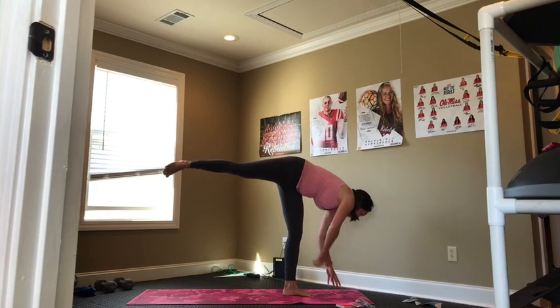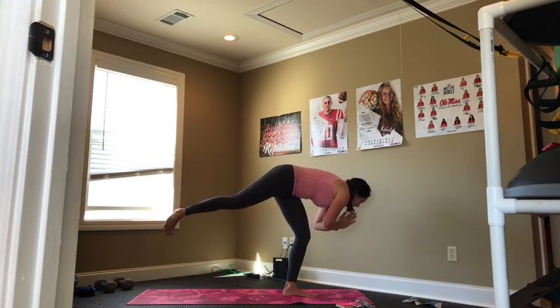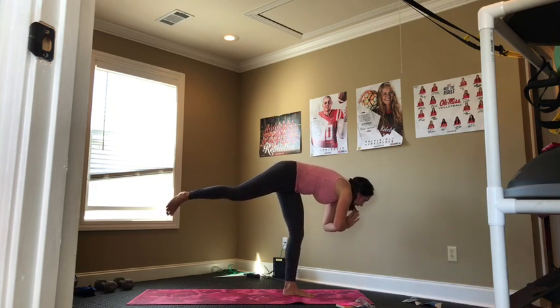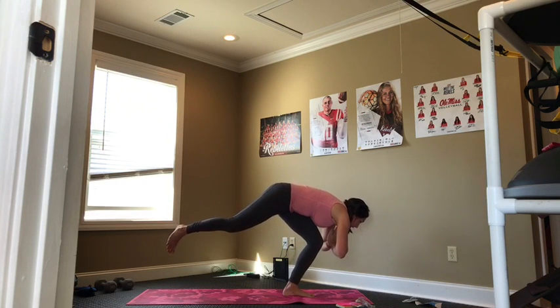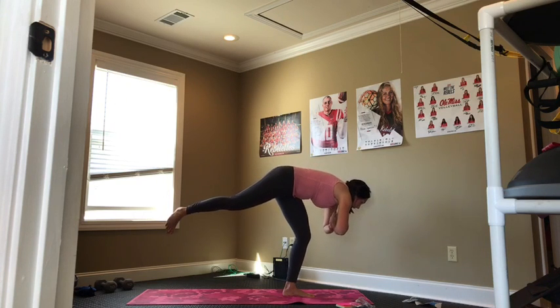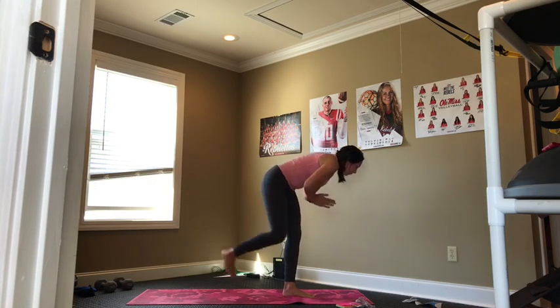When the balance is there and the strength is there in the quad, feel the heat build in the quad. I want you to engage that muscle. I want you to bend. Take the chest to the knee and up. Bend, take the chest to the knee, come up. These are some one-legged squats with balance here. Bend, take your chest to the knee and come up.